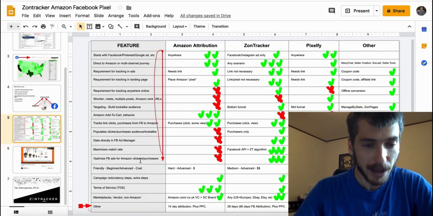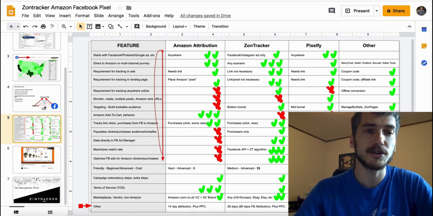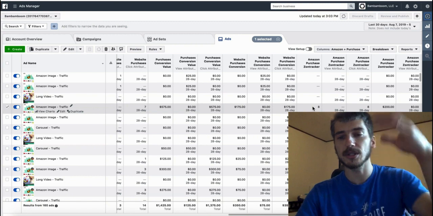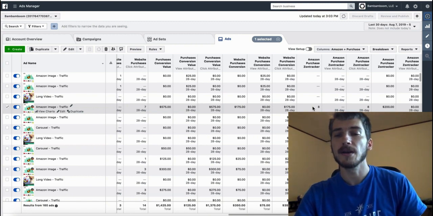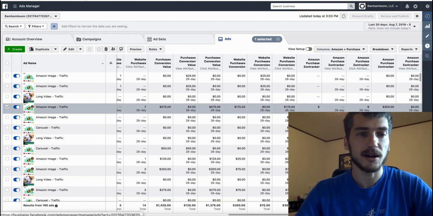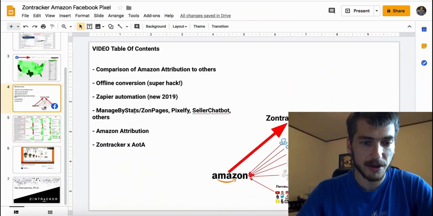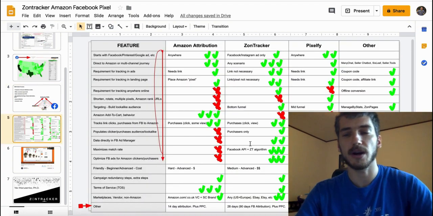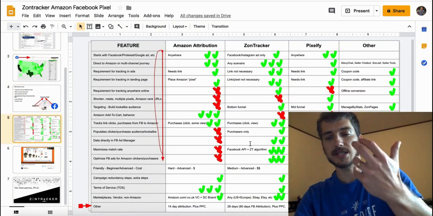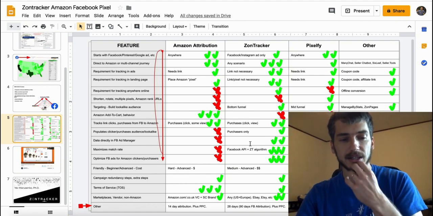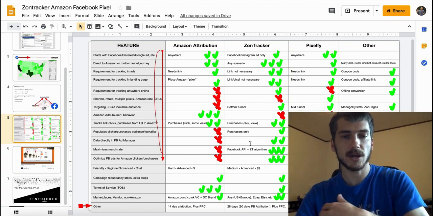You're going back into your add to cart data, your Facebook data, your purchase data that is starting to come in. You're doing a download-upload method, or you're integrating. This next part is about managed by stats on pages, an upcoming feature where you don't have to do download-upload. You sync managed by stats on pages, or other, or Zapier, data into Zontracker.